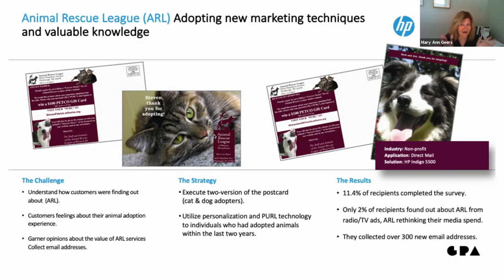And this has spawned all types of activities. This one's really great because this is for the Animal Rescue League. Not only were people buying puppies, but all these rescues and humane societies were really trying to drive people to come and get the pets from there. To find puppies at one point, someone told me, was nearly impossible. This is a great tool. This one used personalization, Pearl technology. I know Joe Manis gets excited when he hears about this kind of stuff. It was a smaller campaign, but they collected over 300 new email addresses and new potential customers.